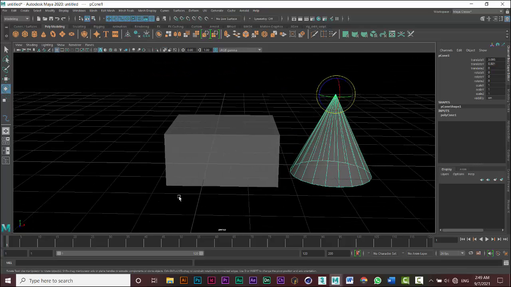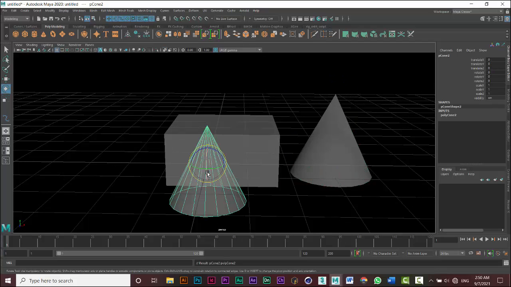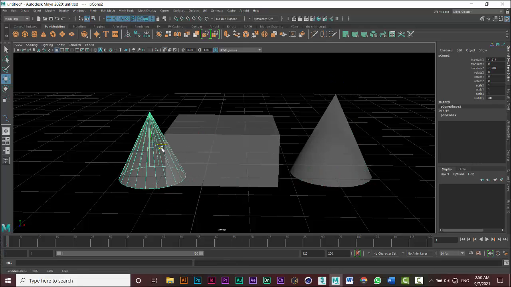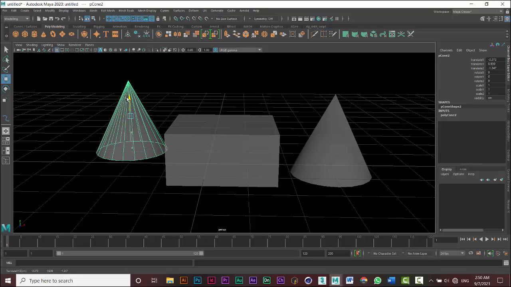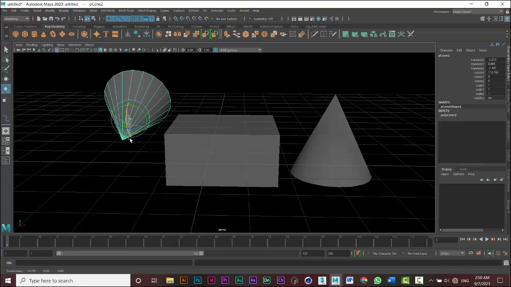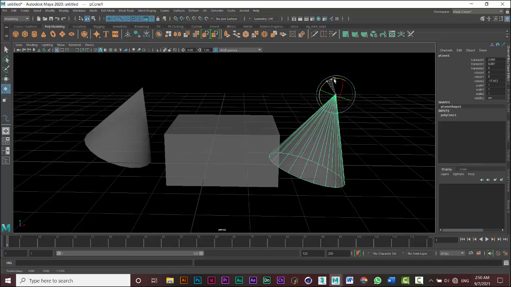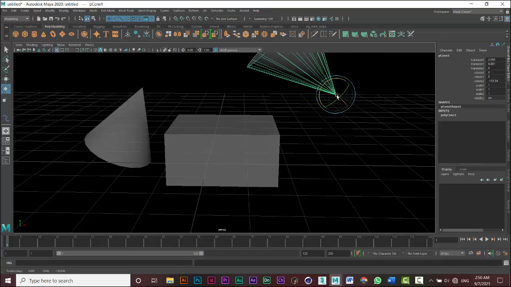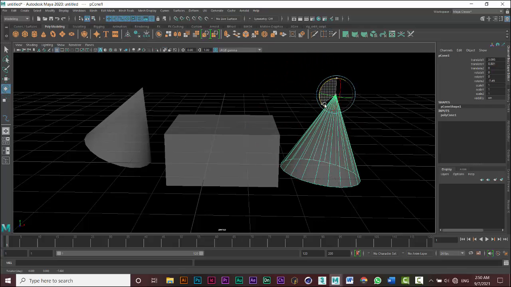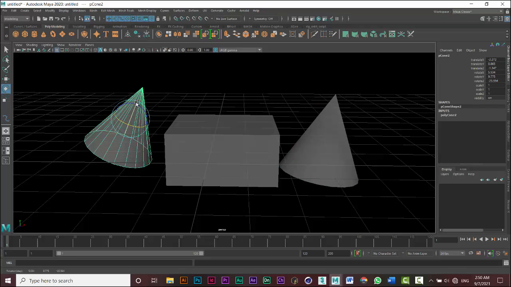Now in a situation where I have, let me make two cones and move this one here. So in a situation where I want to rotate this cone, I will rotate the cone generally, and it's just rotating freely around itself. But if I come here to do that and I rotate it, it's rotating based on that angle where I put the pivots. Okay, so that's how we work on pivots to change the direction of our object.